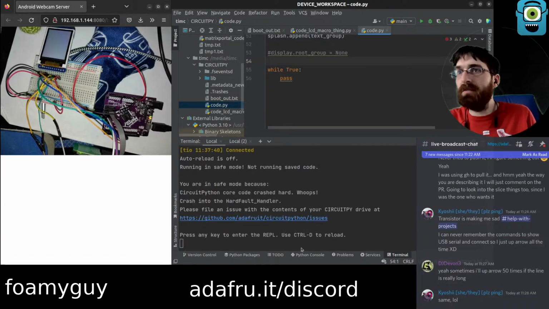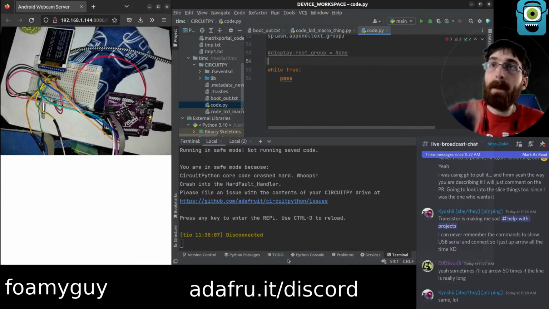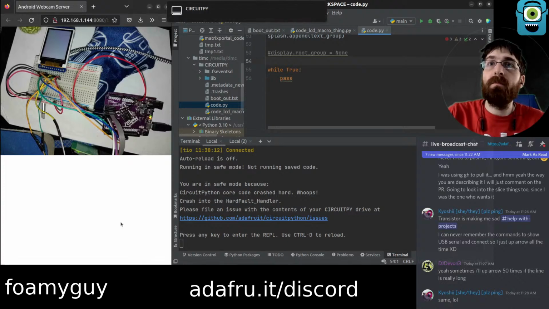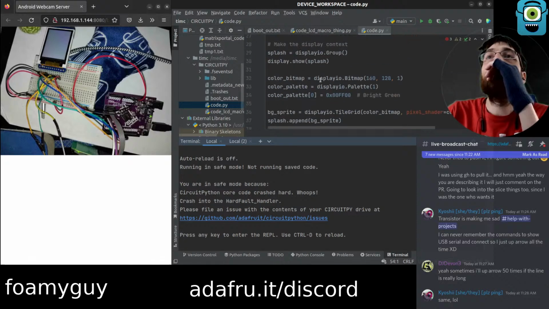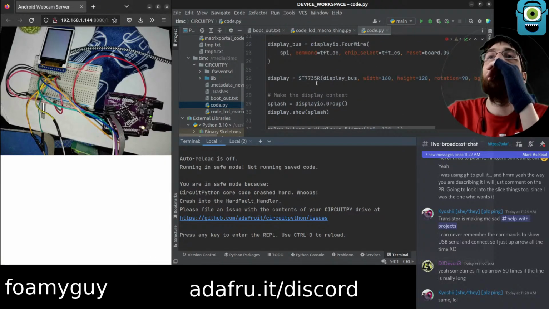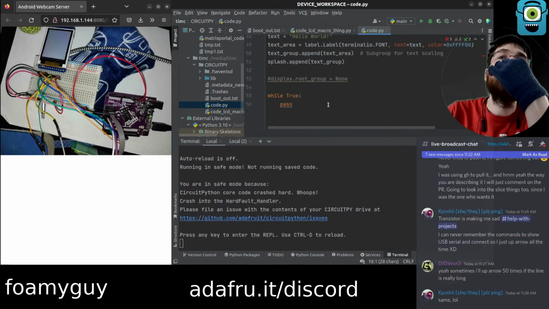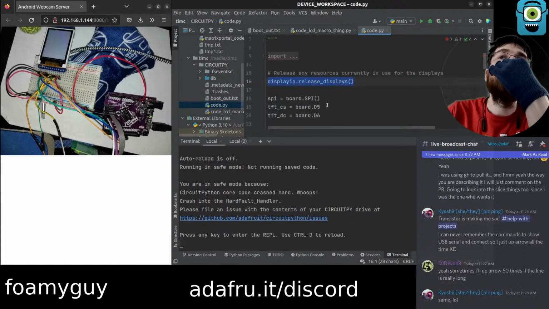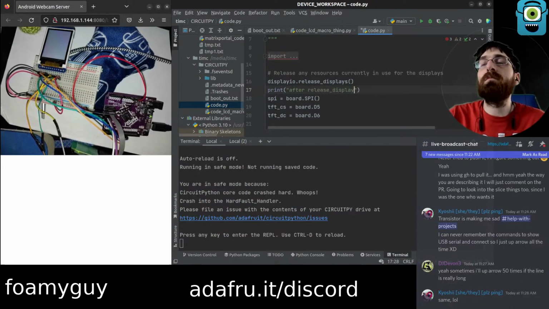Is the reset button not enough of a reset? So we're hard faulting even though we took out the set to none.